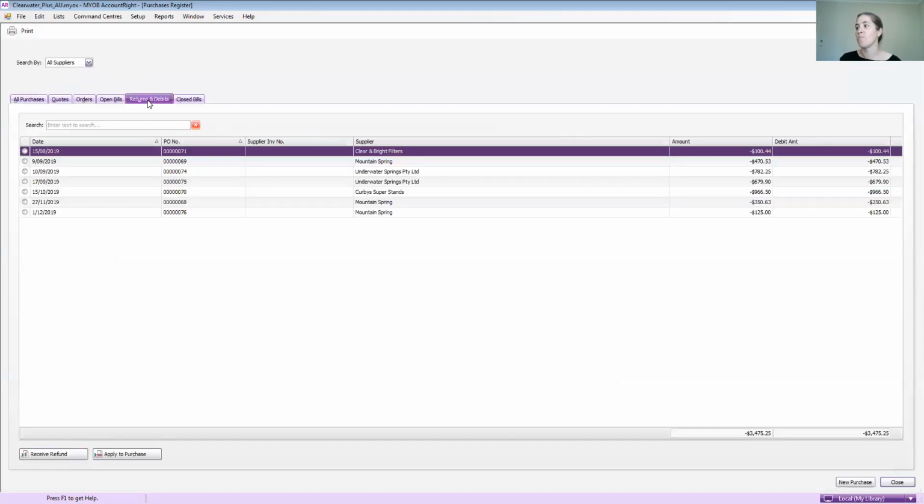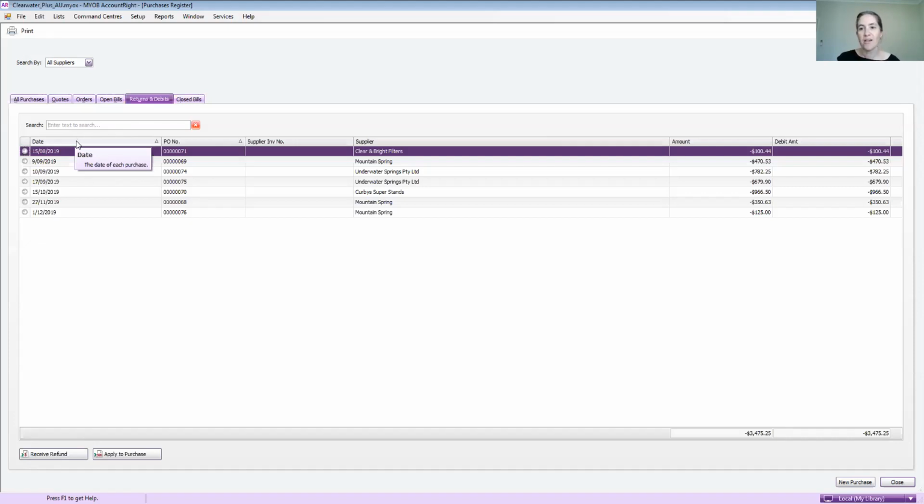So if this is appropriate for your business, and you don't get that refund back from the tax office into the bank account, then putting it in as a debit or as a credit note will make sure that you can apply it to this BAS plus multiple other BASs.